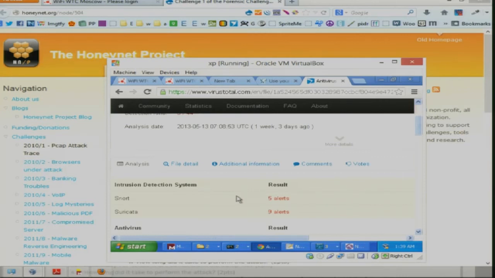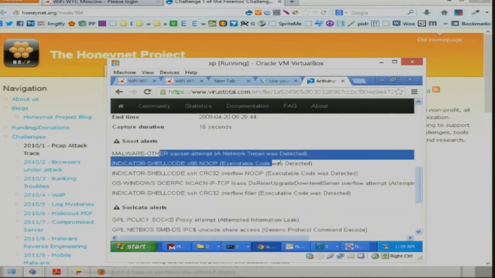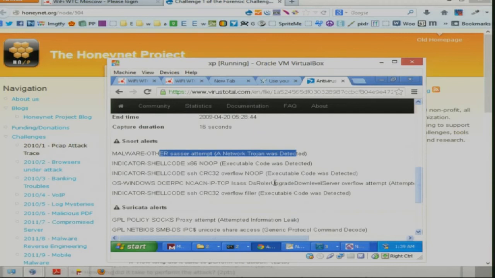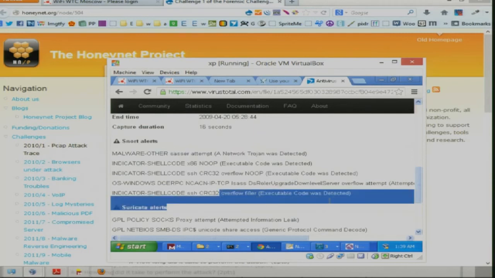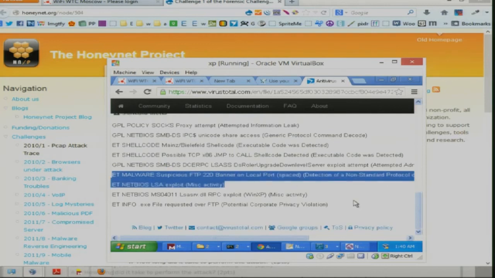You get the Snort alerts and the Suricata alerts. Let's see what's going on here. Saucer attempt and a buffer overflow. And the Suricata is much more detailed. You see that there is a suspicious FTP transfer, which only Varastolo already gave you 1/3 of the answers for your challenge.